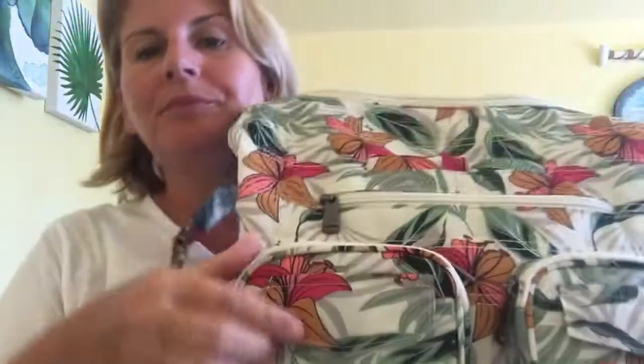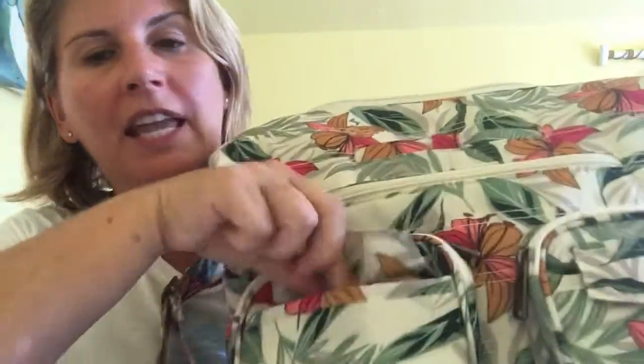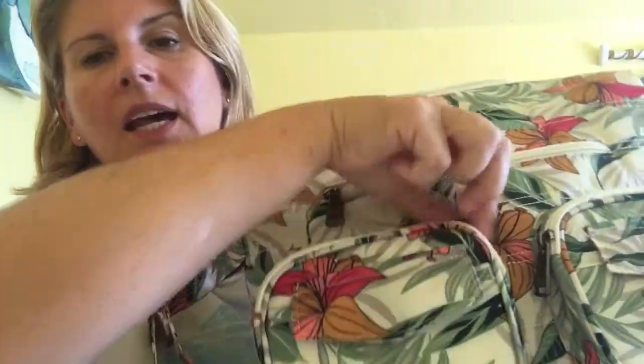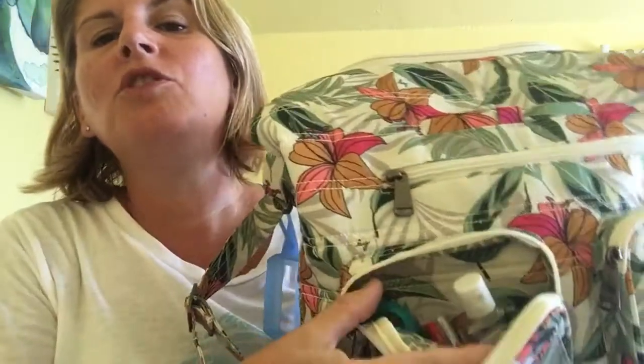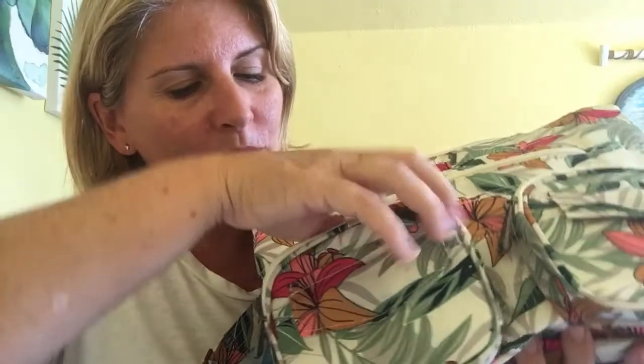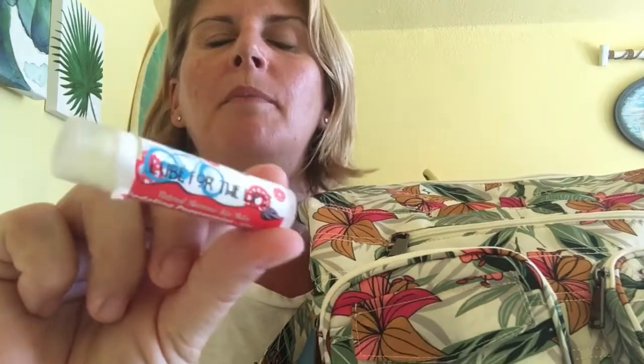So in this front pocket right here, I have nothing. And then behind it, I have my most reached for items. Hand sanitizer, of course, everyone's got that right now. This lip balm, which is amazing. I'm gonna link the website below.